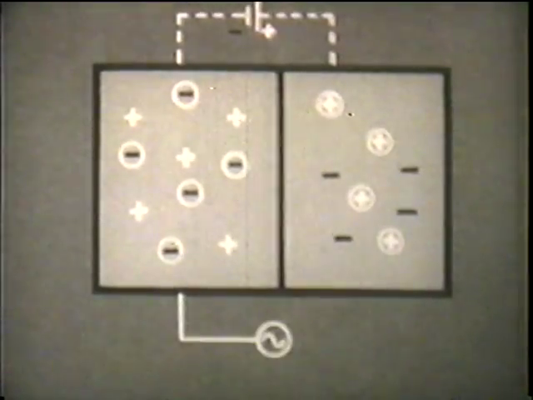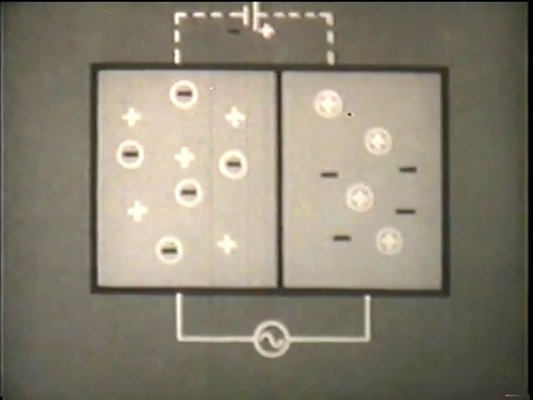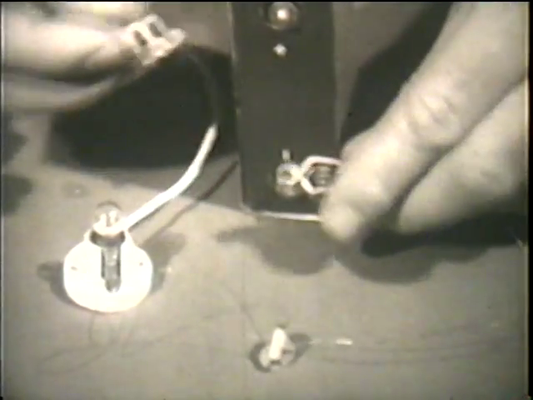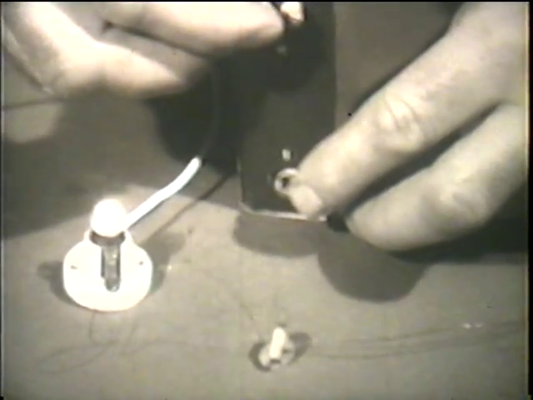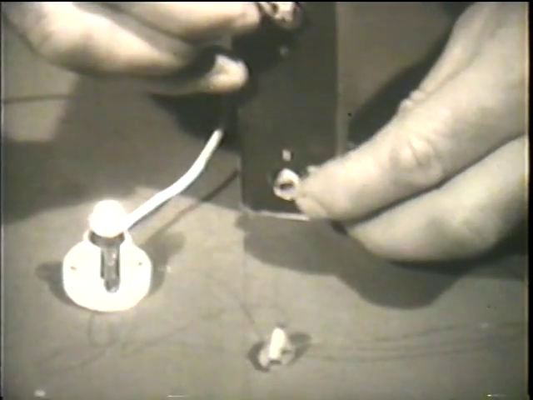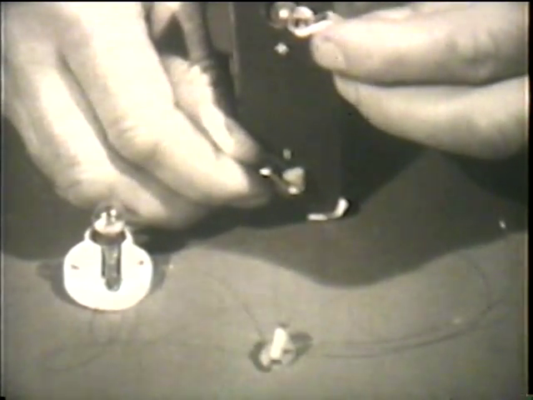If we apply an alternating voltage, current will only flow in one direction. In other words, we can rectify alternating current. Here is a piece of P-type and N-type germanium joined together. You can just see the junction. If now we connect the P-type to the positive pole of the battery, and the N-type to the negative pole, the lamp lights. If we reverse the voltage, the lamp does not light. The current only flows in one direction. This is the principle of the germanium diode.